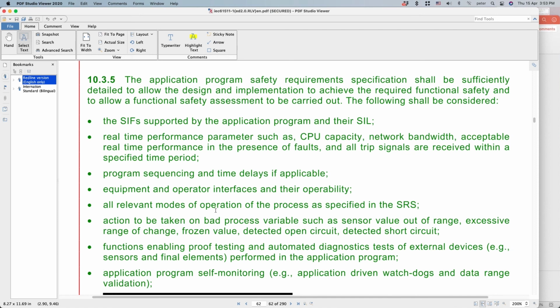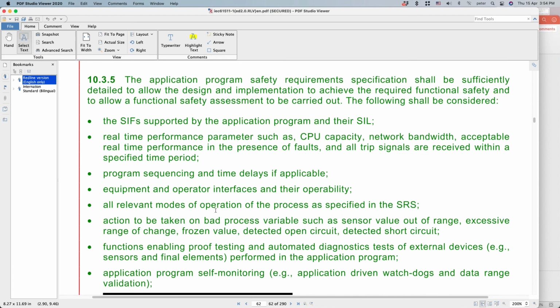So usually you will have what you might call a functional analysis, which is some kind of logic diagram, maybe, where you map out in a way what the ladder logic is going to be using some kind of logic blocks.